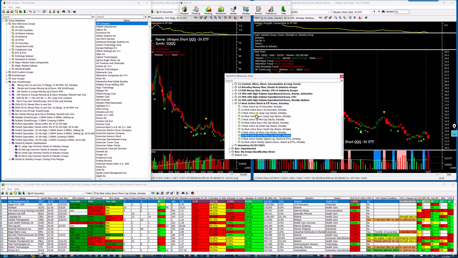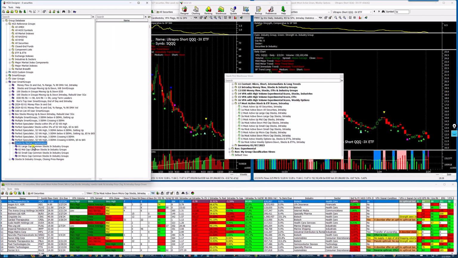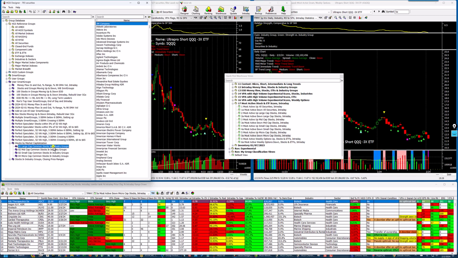Now, where does this information come from? It comes from the designer, because over in the designer, if you've installed the files, and these have been in there, what I did in the past, I broke these stocks out by market cap, and this is updated every day based upon filters. So if a stock goes from a large cap to a mid cap, or from a mid cap to a large cap, or any category of the capitalization changes because of the movement of the price, it'll automatically be in the correct group after the update.